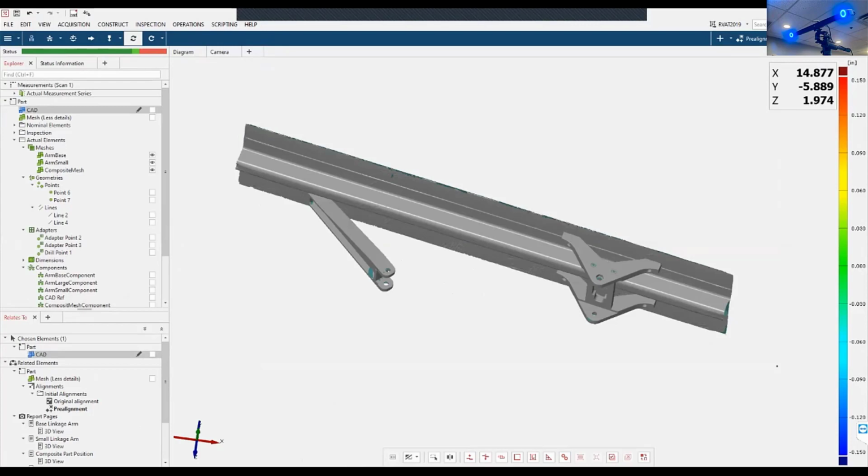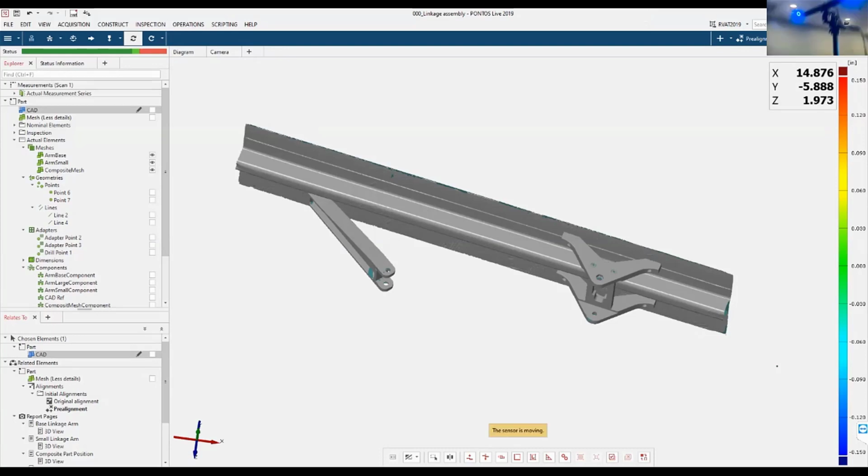Well, thank you very much, Steve and Joe. Really great demonstration of numerous capabilities of how RVAT is used in production, and how it captures the quality information and stores it to the digital twin. And you can see the image of the sensor itself and how we're able to use the sensor that was doing the measurements during that assembly.